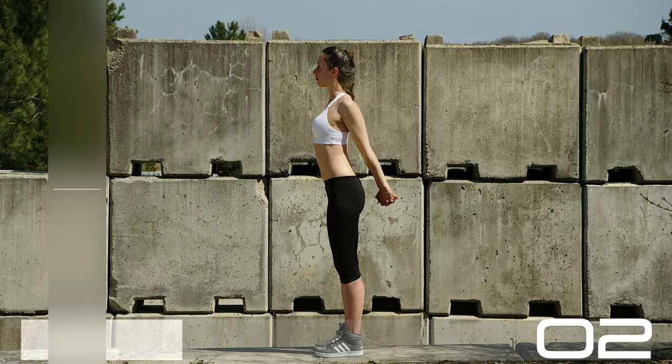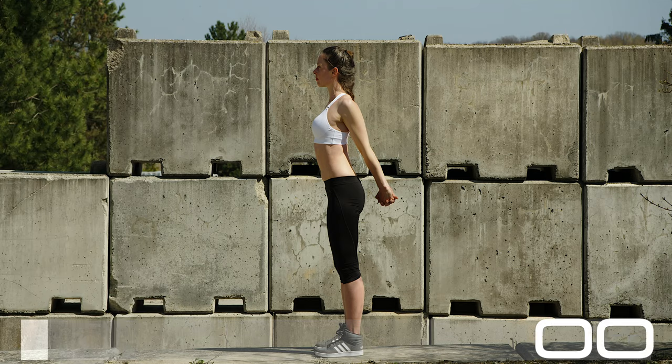This is a tongue twister, a chest stretch. So interlace your fingers behind your back, behind your sacrum, then lift those arms a few centimeters or more away from your hip. You do, however, want to keep your shoulders back. You don't want to collapse forward just with the intention of lifting your hands.